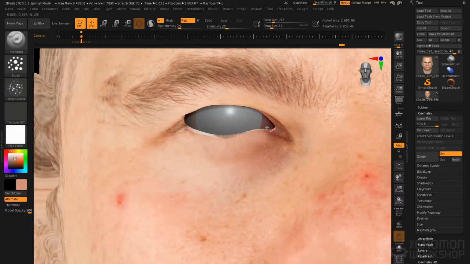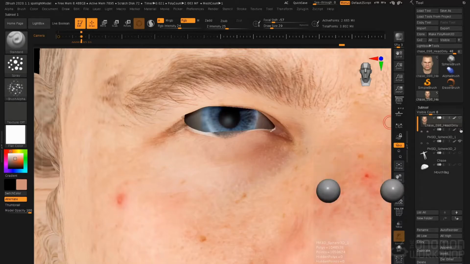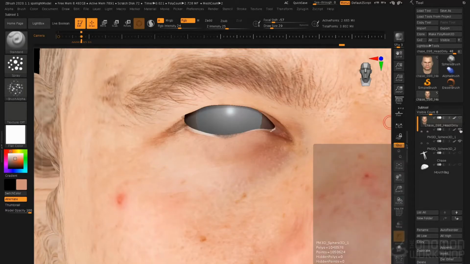By the way, you see there's a double eyelid or eyeball there. That's because I've got a second bit of geometry sitting on top of my eyeball. If I were to turn that off, you can see I've actually got an eye underneath there, and this bit of geometry renders clear, so we end up with a corneal bulge, the lens on the eye. In case you were looking at that and wondering what that was all about, that's just a method of trying to get a more accurate and realistic eye inside of ZBrush.